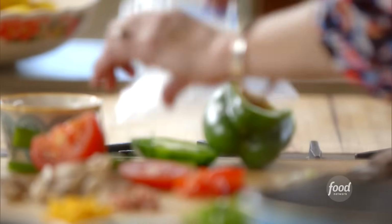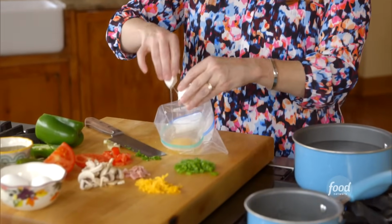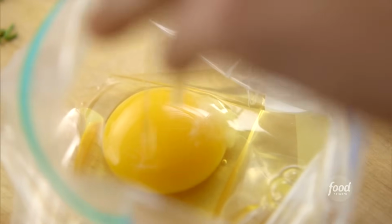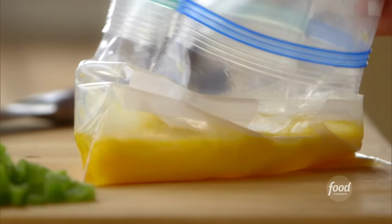Okay, so now I'll put this thing together. Cannot wait to try this. I'm gonna start with 3 eggs. That's a pretty good size for an omelet. And I just decided to take the easy thing one step further and not even use a bowl to mix up the eggs. I'm gonna crack them right in the bag. And then very carefully use a fork to just break them up. I sure don't want to pierce a hole in the bag.